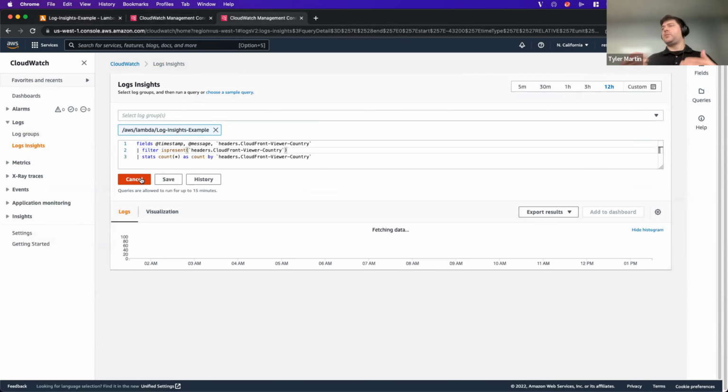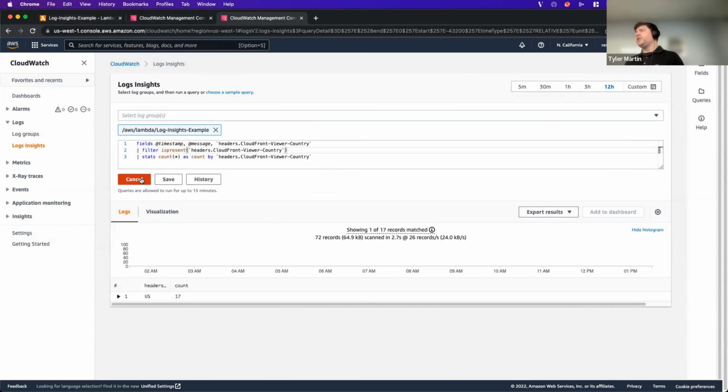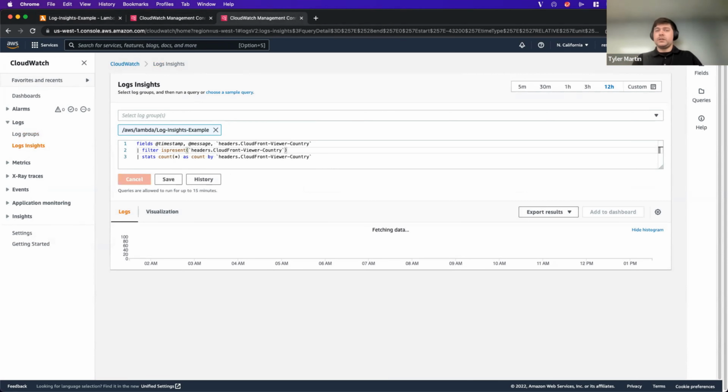It takes a couple of minutes to propagate, so we may not see these immediately show up. As you can see, basically Lambda is sending the logs over to CloudWatch, which is writing logs. It's going to take a second for the log groups to ingest those and prepare those. And then from there, we'll be able to see them and they'll show up here. So let's run it again.